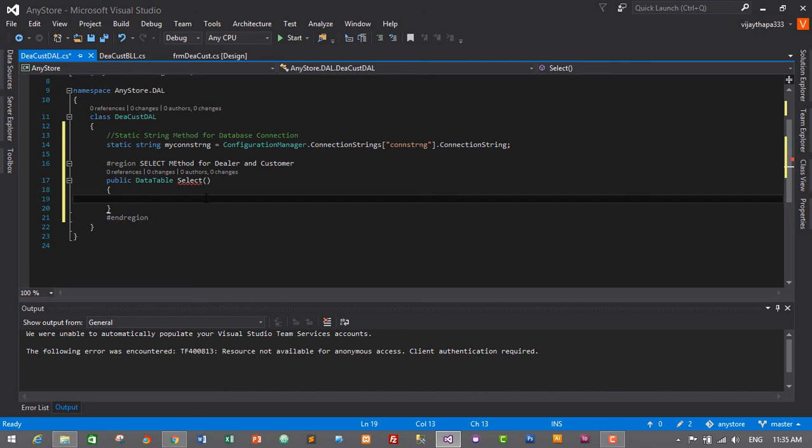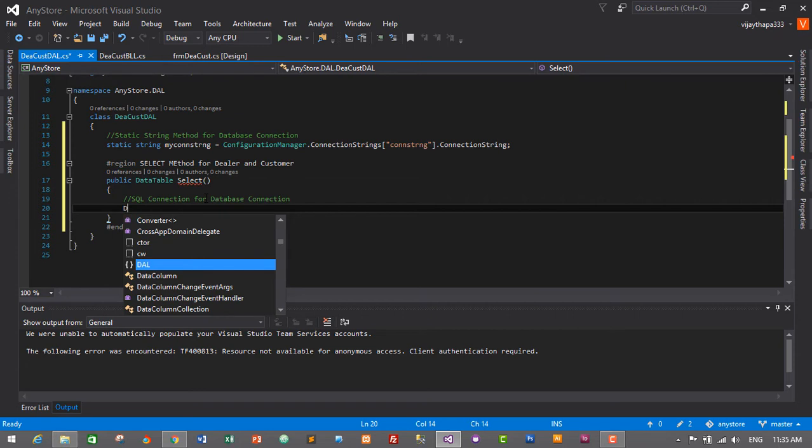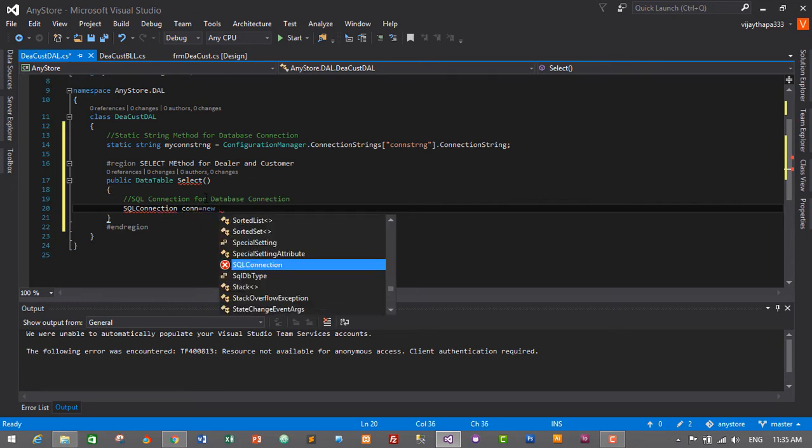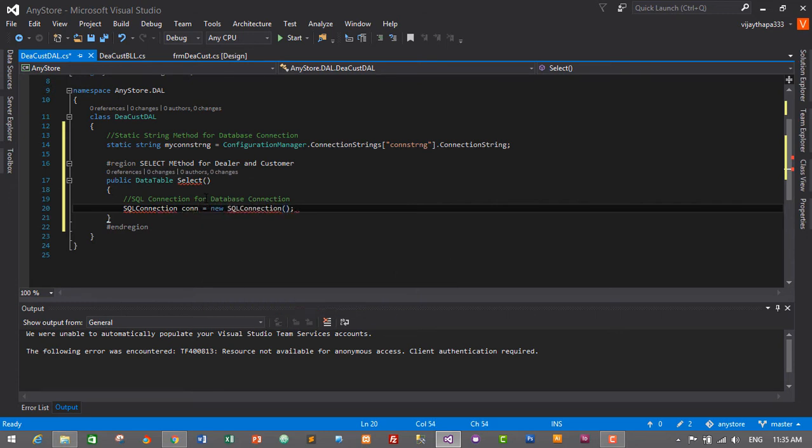So the first step is to create a SQL connection for the database connection. So SqlConnection con is equal to new SqlConnection.